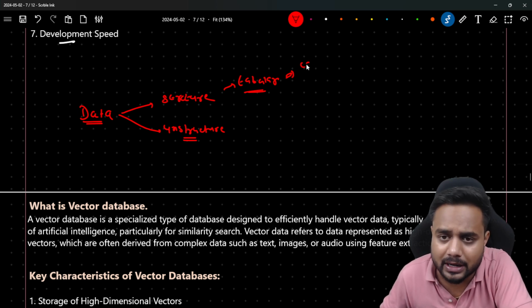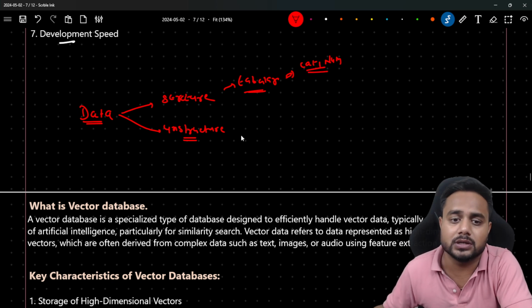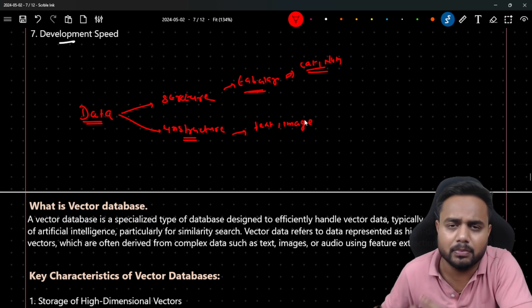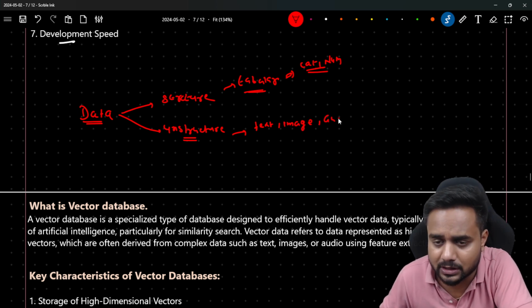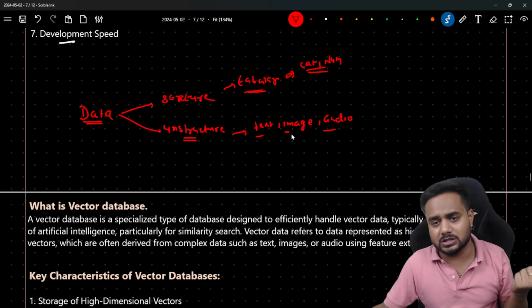These columns can be categorical or numerical. If we are talking about unstructured data, you will find text, images, video, and audio. This type of data is called unstructured data.